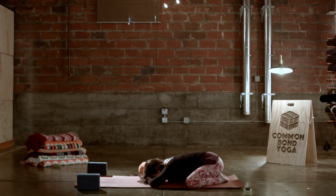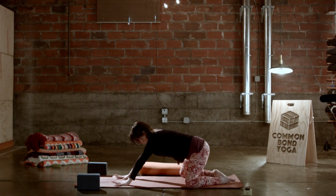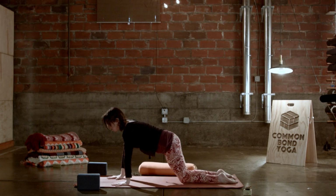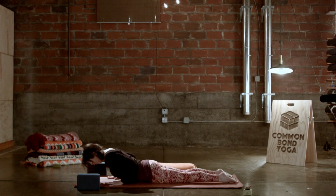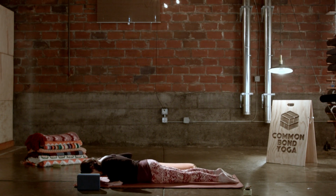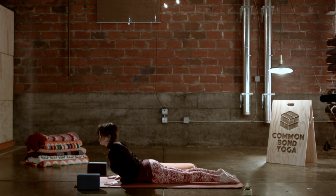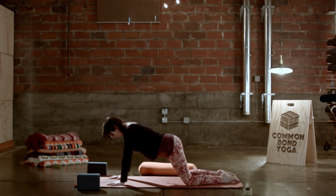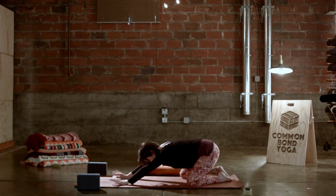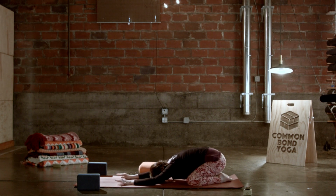Moving with an inhale, take your time looking up, coming up through all fours, and with your exhale, lower down onto the belly. With your inhale, look up, little cobra. And then with your exhale, push yourself all the way back to where we were. Child's pose, knees can be wide. We'll rest here for 2 rounds of breath.